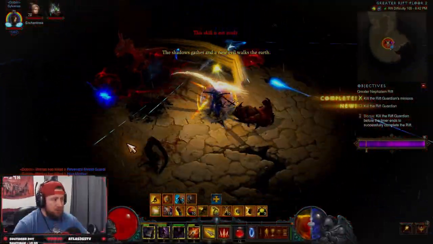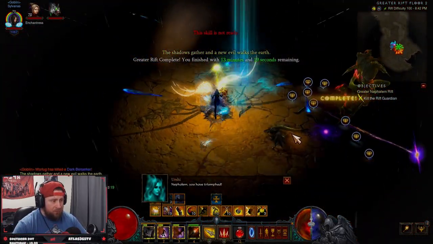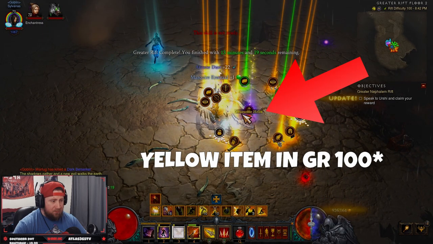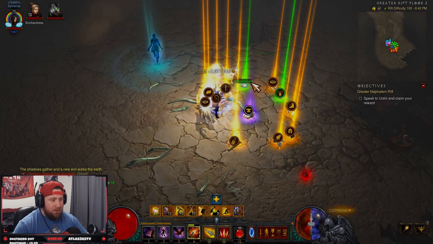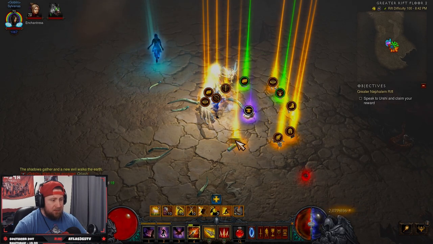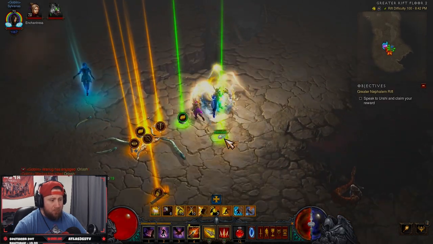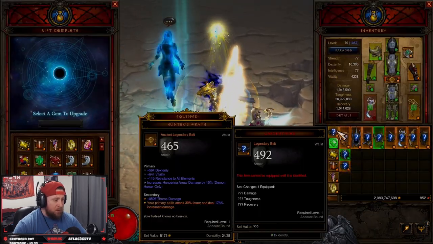All right, first GR100 Rift Guardian. Let's go ahead and kill them. Let's grab that, grab that, grab that. So we got 1, 2, 3, 4, 5, 6, 7, 8, 9, 10, 11, 12. Is that right? Let's go ahead and count it up one more time just to be sure, make sure we didn't miss anything here.